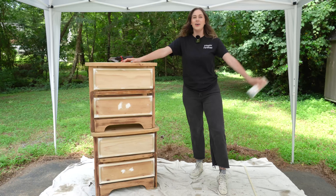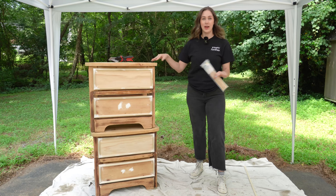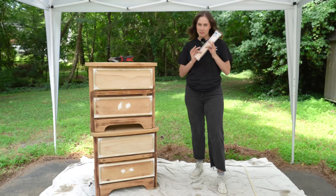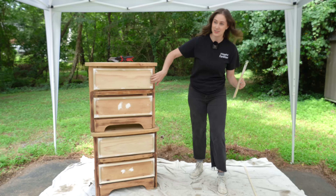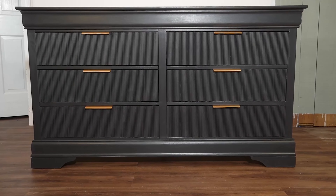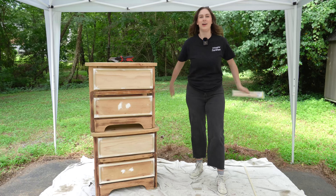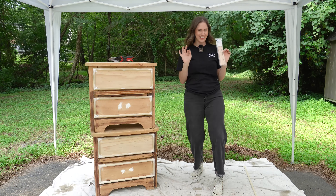Good morning — slight change of plans. My plan was to sand the corners and start priming and painting, but while I was grabbing paint brushes I found a pack of dowels for only $1.12. It got me thinking I could create a fluted look on the front of these nightstands. The last time I did a fluted look it sold really quickly but I didn't profit much because I spent so much on trim. If I can create a fluted look for cheap, I'll profit more.